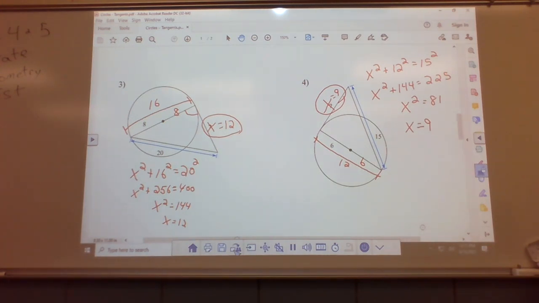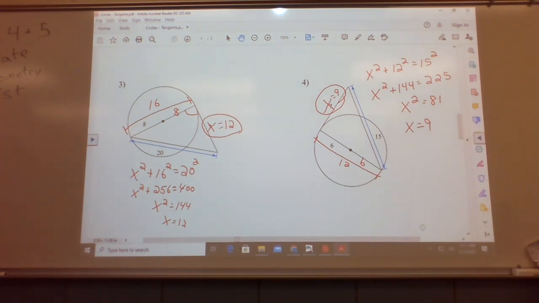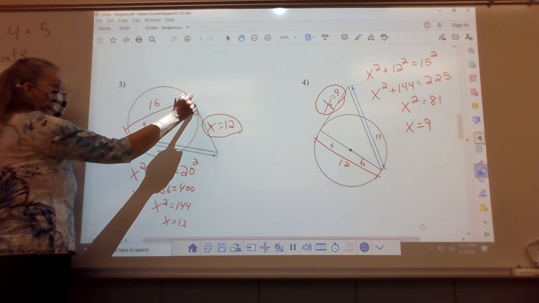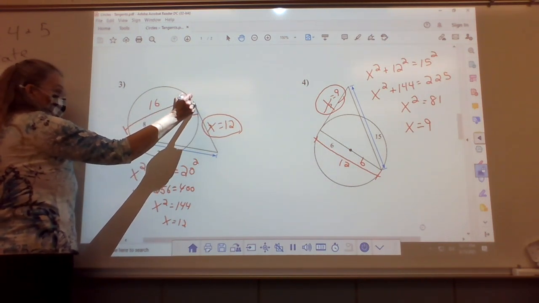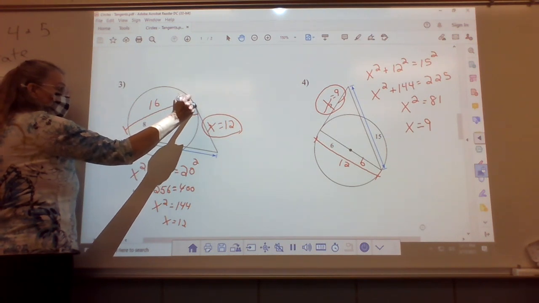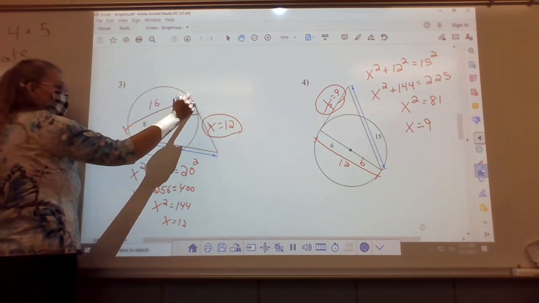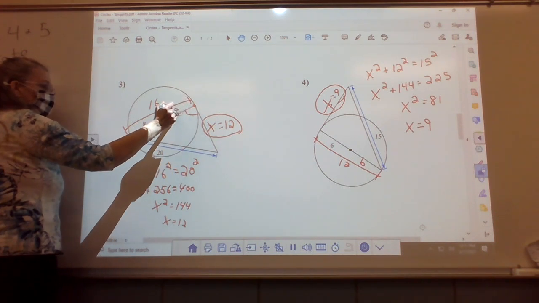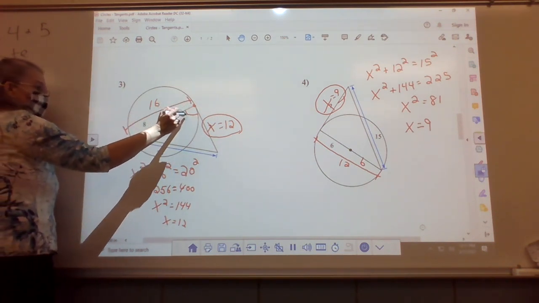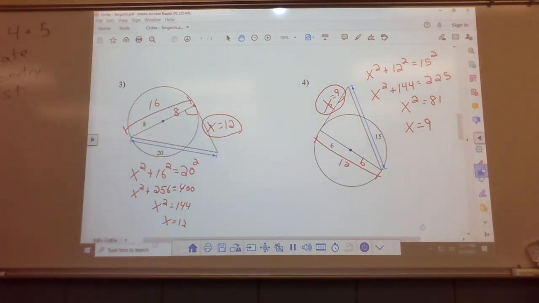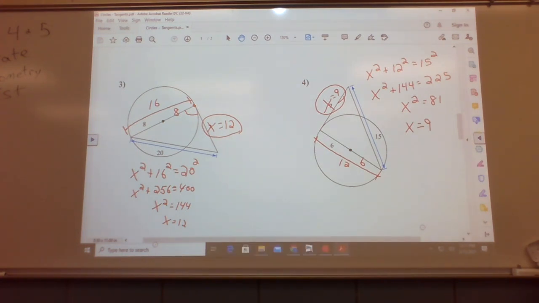So a tangent line. A tangent line is a line that touches the circle at one point, one exact point on a circle. That point where it touches the circle is also going to form a right angle to the radius or diameter. So that's my right angle. And because I have a right angle, I can go ahead and connect all 3 things, and I end up with some right triangles. So that's why we work with right triangles. So that's what we were looking at on 1, 2, 3, 4. Are we okay?